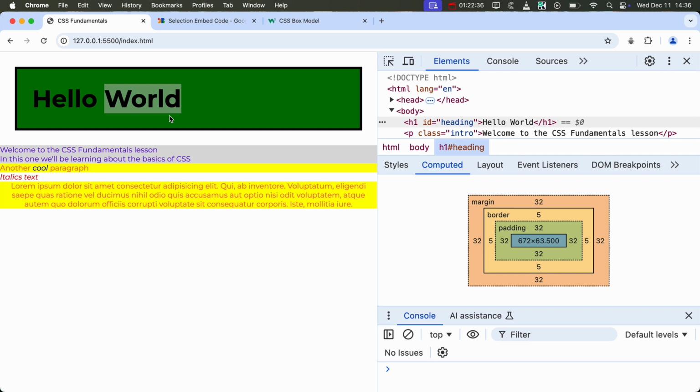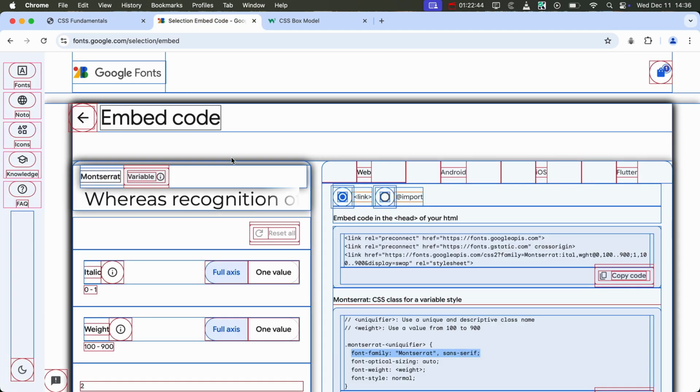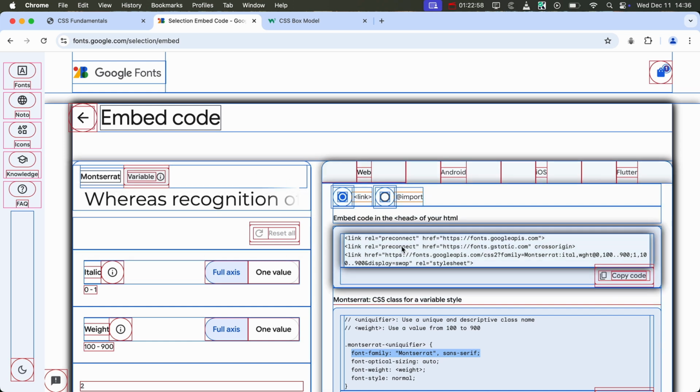Now, this is a simple example, but the thing to note is that the box model is simply used to represent layouts in your web pages. On a site like fonts.google.com, you can see there's spacing between each individual element. You can see over here that this is the padding, and this is the margin, because it separates this box from this box.